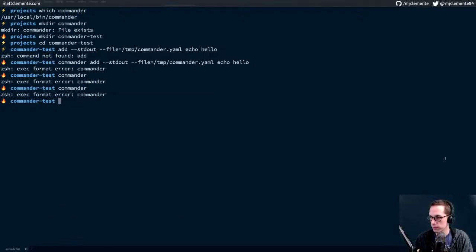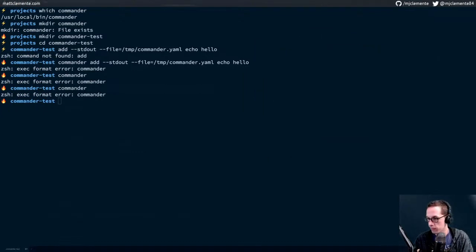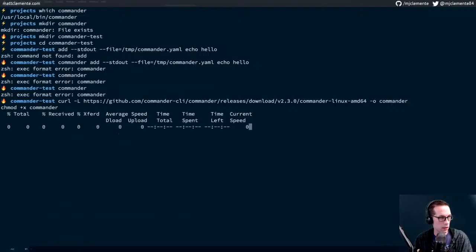Well, you know what? I can just move it. Well, I want to have it installed globally. All right, let's go to our settings. Sorry that you can't see this. I just want to see if my Mac was being weird about it. There you go. Now you can see it. I'm gonna move that over. Security settings. And there's no notes about it there. You know what we're gonna do? We're gonna start this over, and we're gonna install it in this directory. And then I'm going to try to run it here.